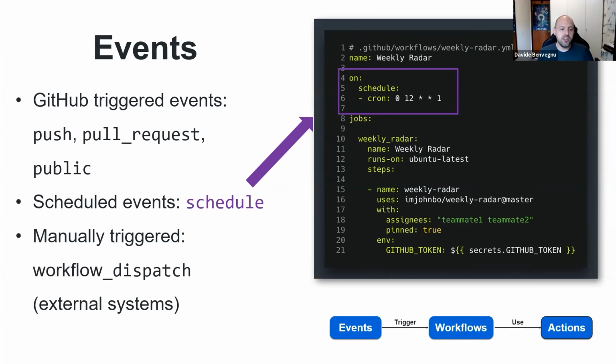Or we can even use something like the workflow_dispatch event to trigger the action workflow manually, or something like repository_dispatch, which basically allows you to trigger your actions workflow using a third-party system, whether it's an API or webhooks or anything like that. And of course, you can combine those triggers together, as we will see in one of the examples I have later, in which I have a schedule, I have a push and pull request event, and I also have a workflow_dispatch event, because I want to be able to trigger that action manually.